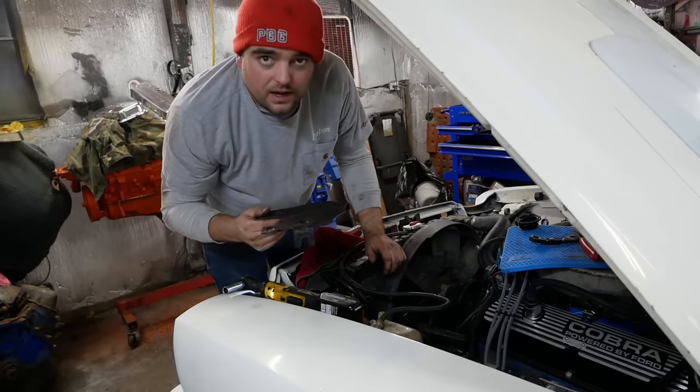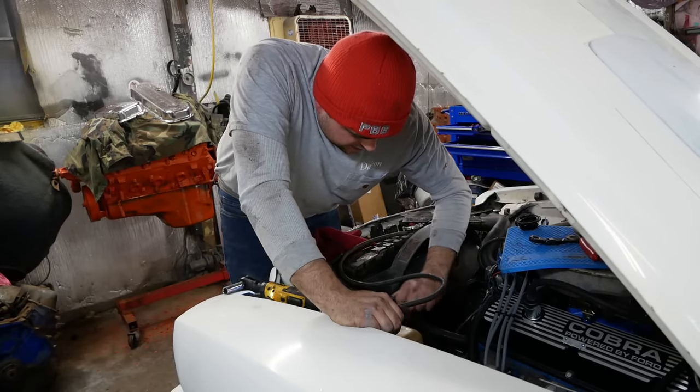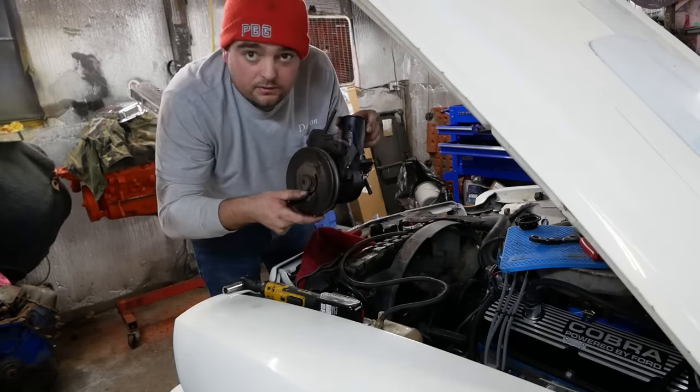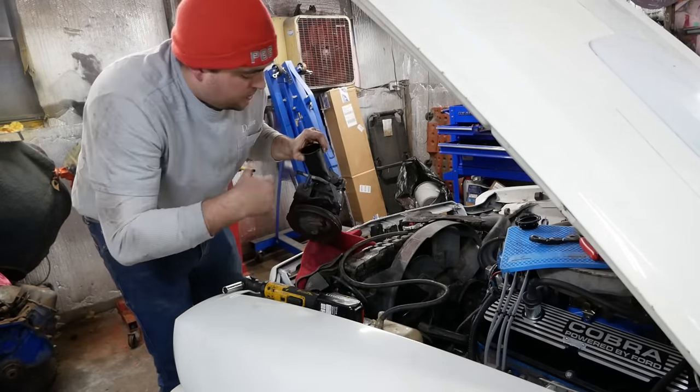We can paint all these brackets. In the first video on this car, I just didn't have time to do it. I was kind of in a rush thrashing to get it put together. It'd be nice to clean and paint all this stuff while we got it apart. But there's our pump. We have to remove the pulley off of it and this bracket that attaches to it. Put that on the new pump.